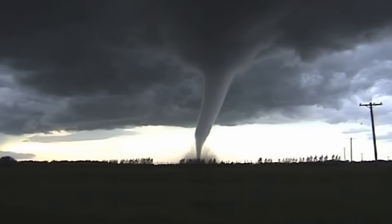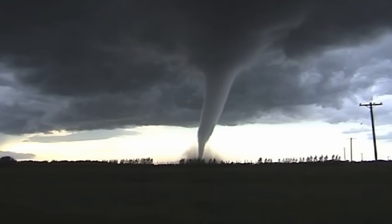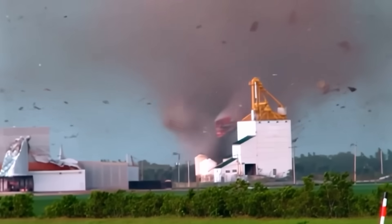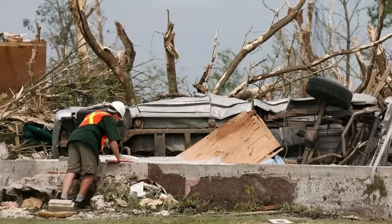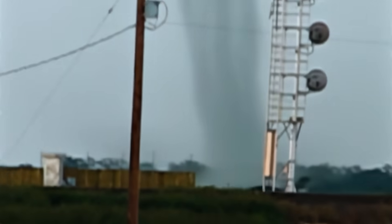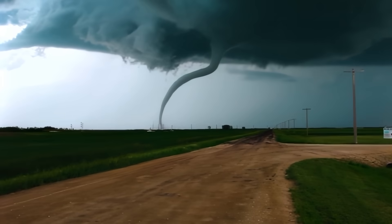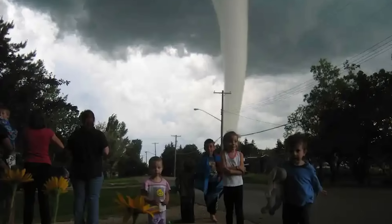It crept along at a speed of only 10 miles per hour — professional marathon runners would be faster. And the odd, miraculous part: despite the fact that it obliterated houses in seconds, tossed vehicles like toys, and left entire structures scrubbed from their foundations, not a single person was injured or killed. You could say this was the most Canadian way an F5 tornado could have happened — powerful, chaotic, but polite enough to leave everyone unharmed.